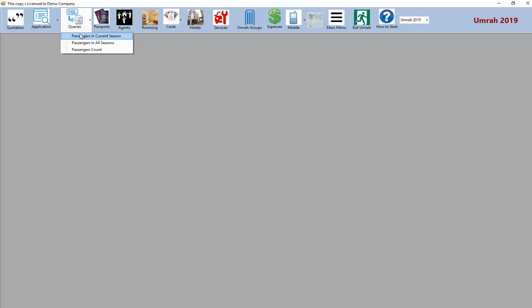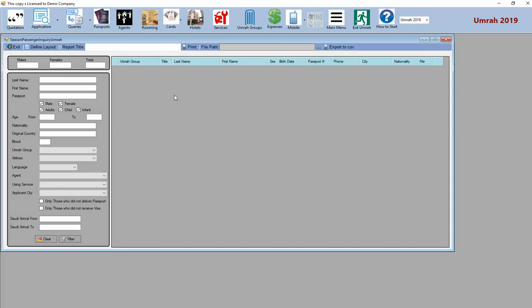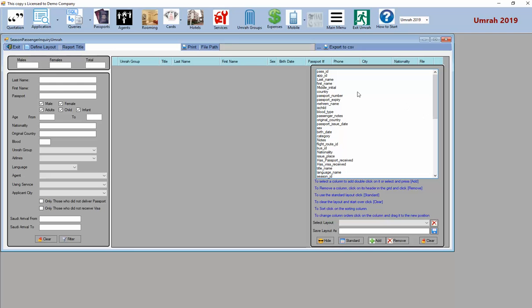And this is a very rich form, I'll open that form roughly for you. So you can define any selection criteria you want, and you can filter the data, and you will see here this list. And you can even define your own layout of the list by selecting which fields. For example, you can clean the standard form, and you can say, I want last name beside first name. You can define it the way you want, and you can expand the columns. You can export it to a report and print it. You can export it to a CSV, etc.